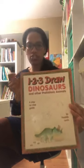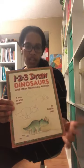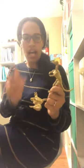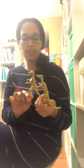So there's lots of ideas, and it depends on the age group that you have. If you think something like this is too advanced for your age group, then of course you can go online and get a free printable that you're looking for and that you want to do. So these we'll definitely get into what skeletons are and what they look like, that whole ordeal for the dinosaurs.